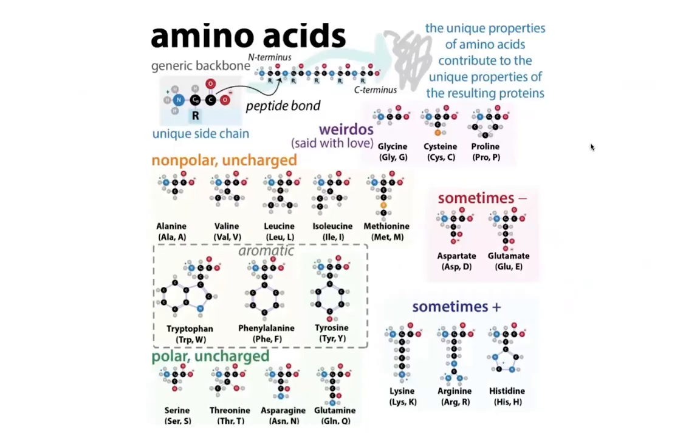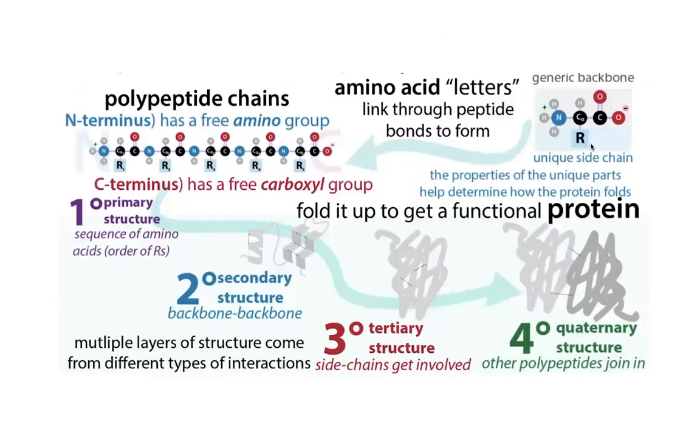So hopefully this helps you see that primary structure, that sequence of amino acids, is going to directly influence which secondary structures things will take on. And then later we'll look and see how the secondary structures can combine to give us things like our tertiary structure and our quaternary structure.